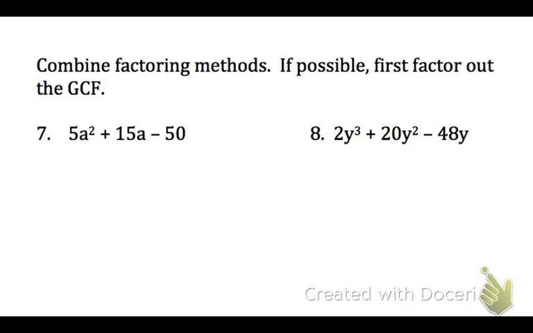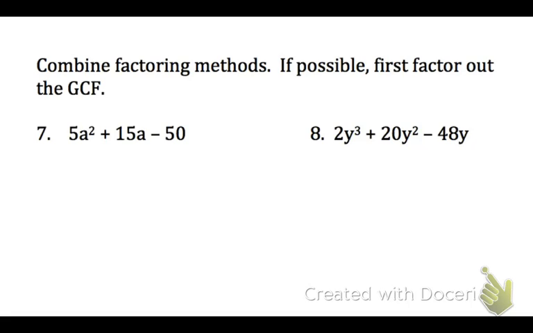Okay, in this one here, we are going to combine it with a factoring method that you've previously learned. Notice how this is different than any of the ones we've done so far in this video. The coefficient right here is not 1. Every example on the paper thus far has had a coefficient of 1. In Algebra 2, you'll look at more advanced factoring methods to deal with that.